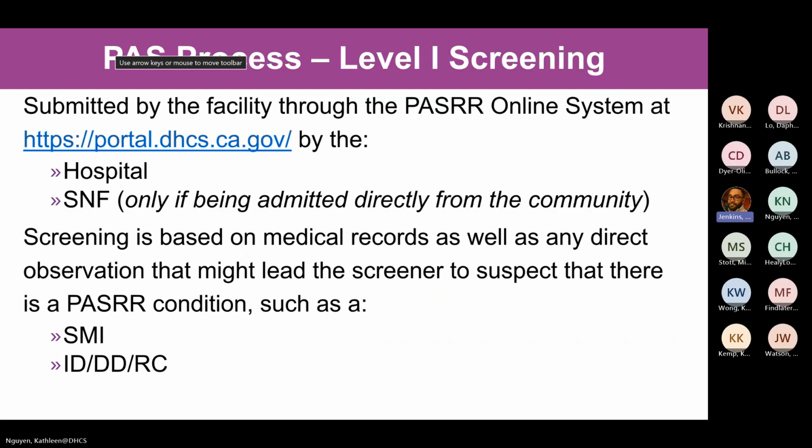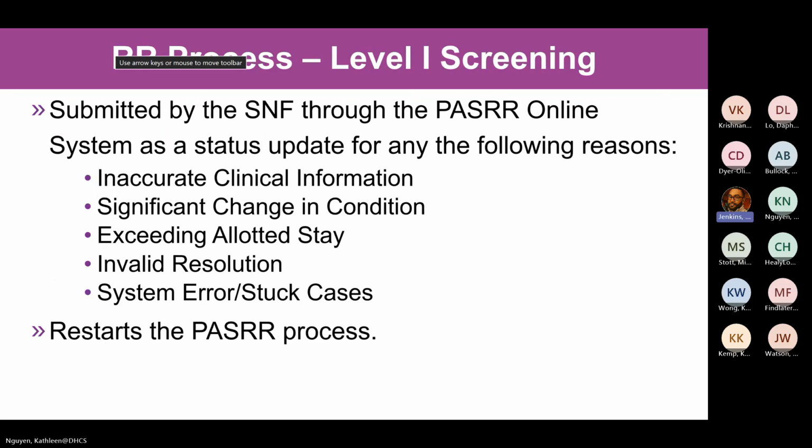So the level 1 screening is submitted online in our system. They go to portal.dhcs.ca.gov. The hospitals log in there, the SNFs log in there, our contractor logs in there. Everybody logs in there to participate in the PASRR process. The hospitals do the pre-admission screening, as mentioned before. The SNFs do the RR, and in rare cases, they can do the PASRR for community admissions or out-of-state admissions. The screening that they submit is based on medical records, and we recommend that they have firsthand observation of the individual as well. So we can move on to the next slide here.